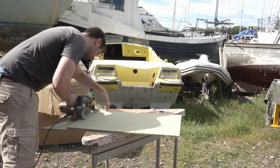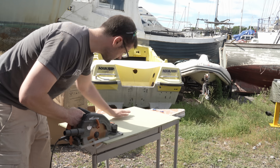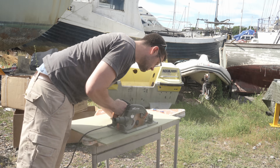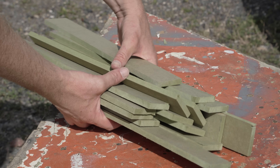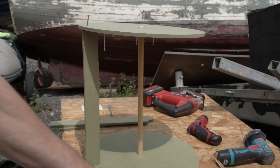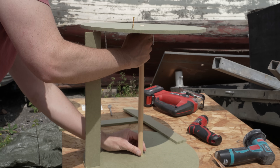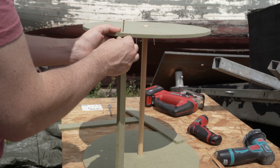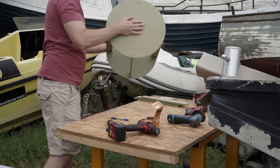Now lots of strips of carefully square-cut MDF from the offcut pile — much cutting was done and the breeze arrived on cue to carry away the dust. You could place an almost infinite number of these strips, and the more you do the better the circular form will be when the plastic skin goes on. All are placed right up to the edge of the discs. I considered wood glue or grab adhesive, but decided it would be useful to be able to dismantle it if release is tricky later.